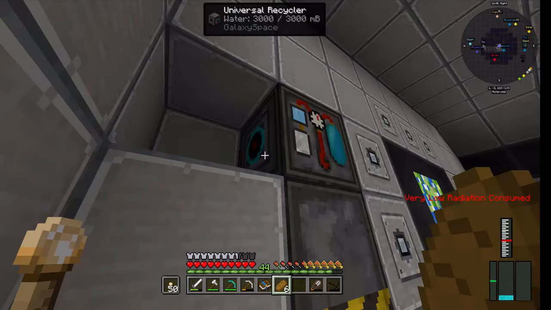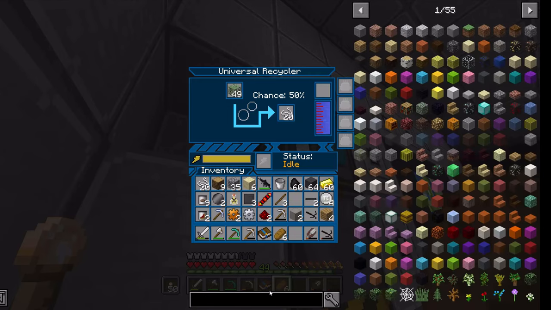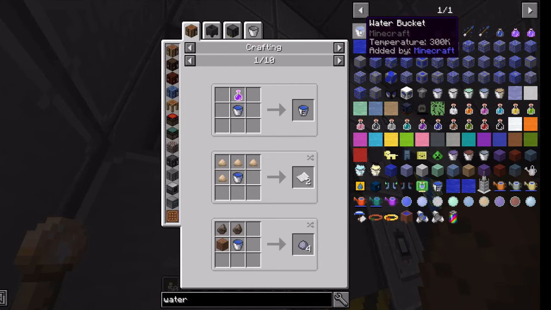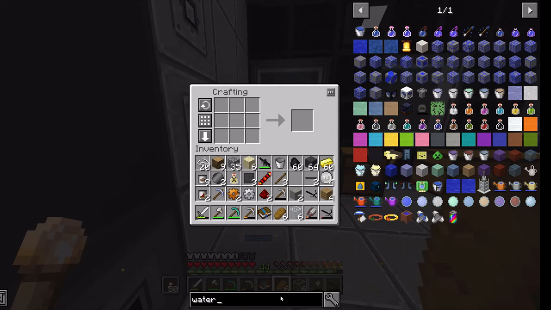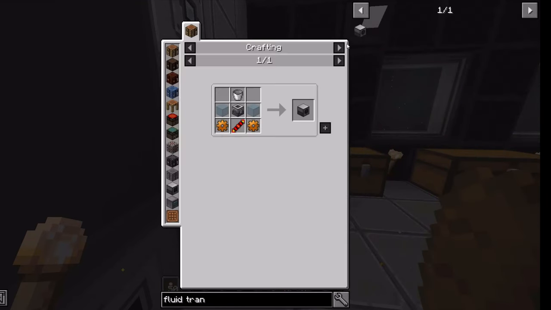Hopefully I'm not being dumb. I really hope I'm not being dumb in some way. I probably am being though. Let's see. How do you make it? Really just making it through a fluid transposer? Okay. Well, I guess it's a good thing that we're making this then. Fluid transposer. There we go.